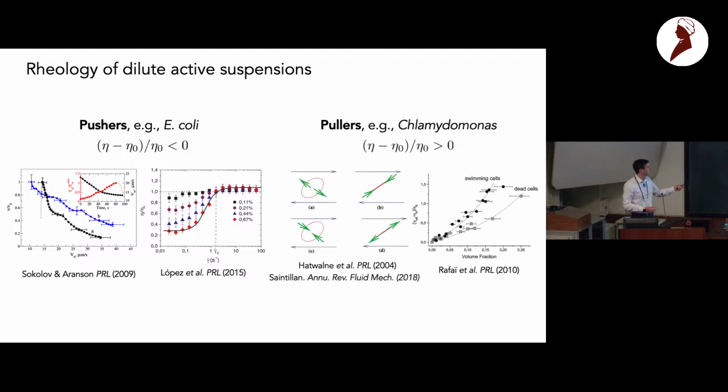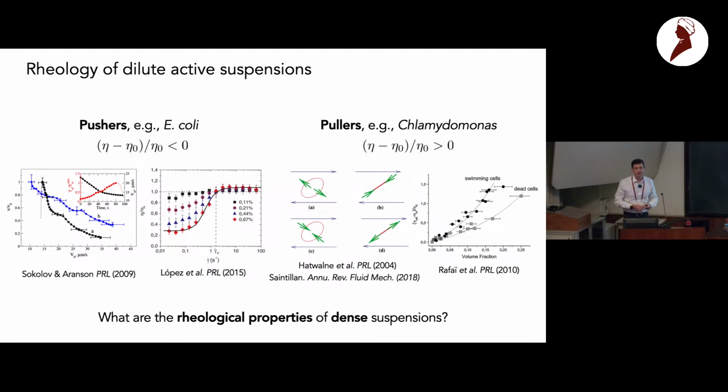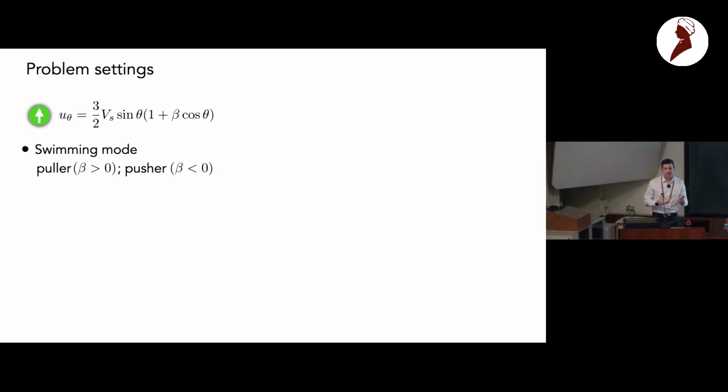And so whether they're pushers or pullers can actually change the overall viscosity of the suspension, and this is well understood in the dilute limit based on how the flow field around an individual interacts with the external flow as you try and shear this fluid. But things get a little bit more complicated when we're interested in a dense suspension, that is an array of microorganisms for which we can't take a superposition of individual flow fields, but they start to interact with each other hydrodynamically. So to investigate this problem, we've used a canonical model framework in low Reynolds number hydrodynamics.